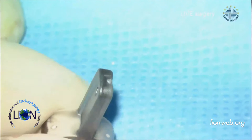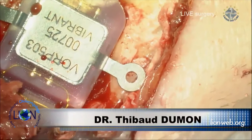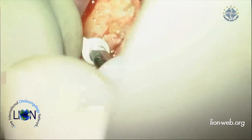From the audience: With your huge experience with the Vibrant, for this new placement on the incus body, do you find the rate of amplification or air-bone gap closure is as good as on the incus long process as placed before? It is a question for me. I think there is not a very big difference. Medel says they made laser vibrometry measures showing only very little difference. I cannot give a definitive answer yet as I don't have enough experience with this placement. When I have performed more, perhaps I will see a difference, but for the moment, not.